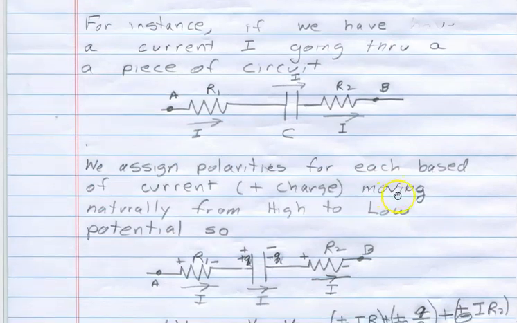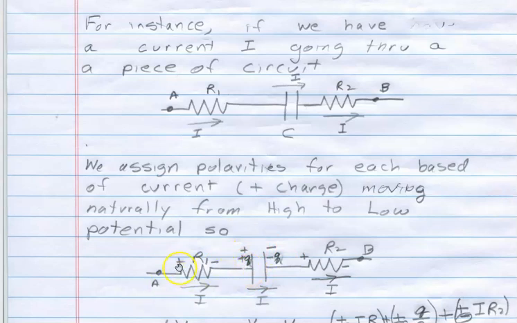Again, what I do is I mark the polarities. And the way I kind of look at it is current always goes from high potential to low potential. And so this is the high potential side. Once I've assigned the current flow direction, it's going to have at any given instant a plus Q on it. And this side over here is the low potential side. Another way you can look at it, this current is bringing in positive charge that's being put on this plate. And so this side becomes positive, and the other, they always have to have equal and opposite signs.